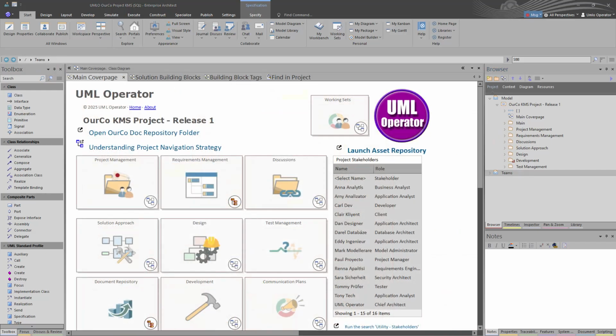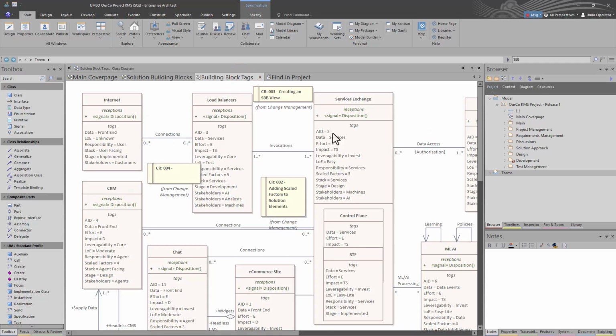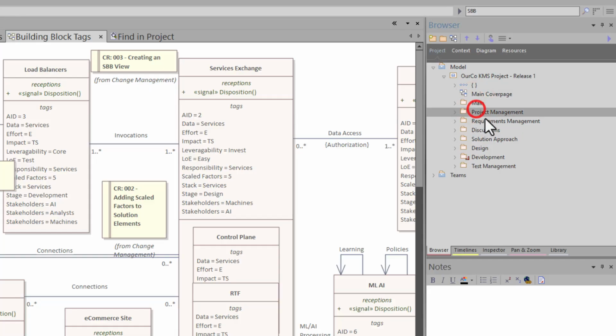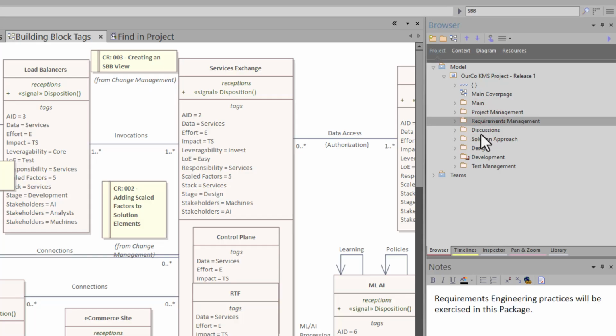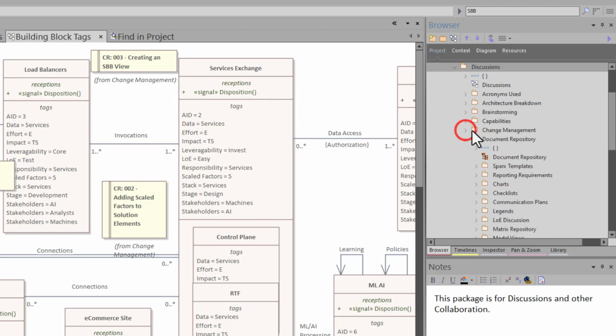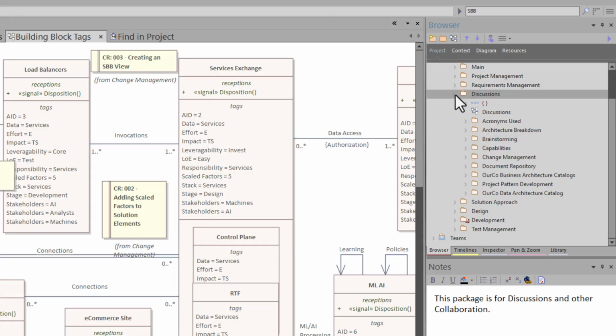Now, since we're talking about the project manager and we're focused on baselining, we can look at various documents. There's going to be a lot going on in project management. There's the project management itself, the baselines they're maintaining, the requirements engineer, other stakeholders, of course. There might be some baselines that they're looking for across discussions, change management, and other things.